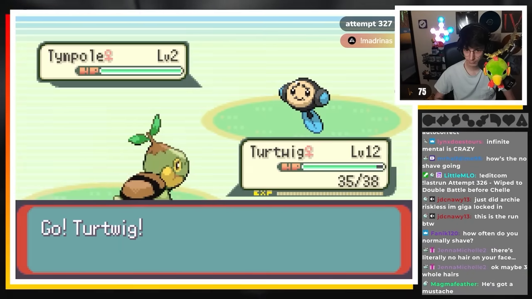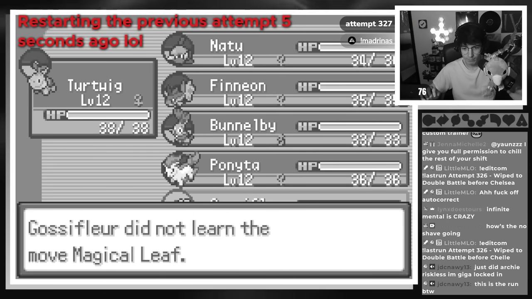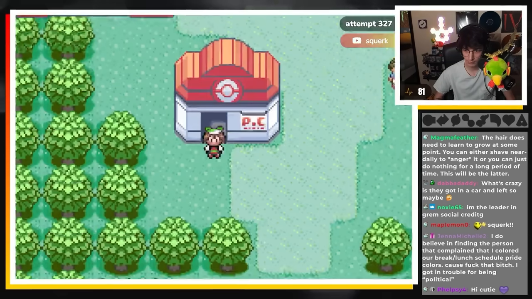Tympole is solid as well, while Lillipup is one of the worst encounters in the entire game. A good-for-nothing waste of my time. And I genuinely considered starting over my attempt immediately, because what the fuck? Despite the almost mental implosion, I pressed on with a fresh mindset that this could potentially be the run.